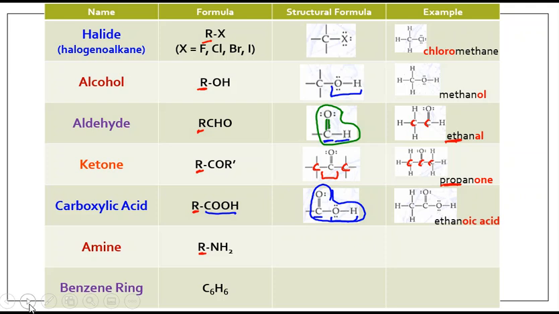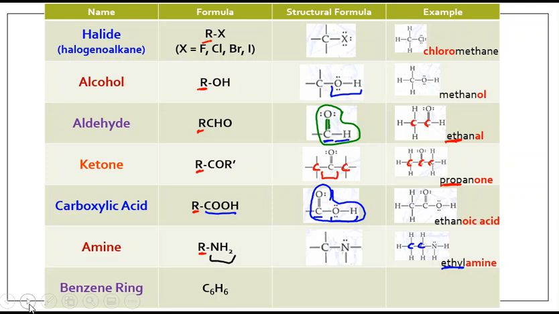All right, the amine groups, like amino acids, you should be looking for nitrogen. Nitrogen's going to be in there for an amine. And it could be bonded in the middle, it could be bonded on the end. But it should only be bonded to carbons or hydrogens if it's an amine group. This one's showing it on the end where it's an NH2 on the end. You can see in our example we have 2 carbons. Those 2 carbons, of course, make it an ethyl group. And then you put the amine on the end, ethylamine.